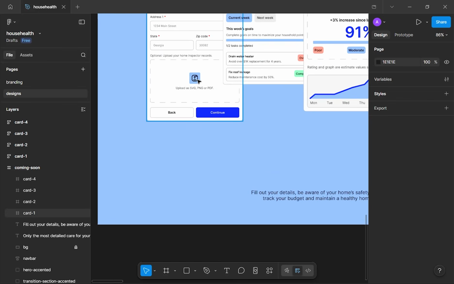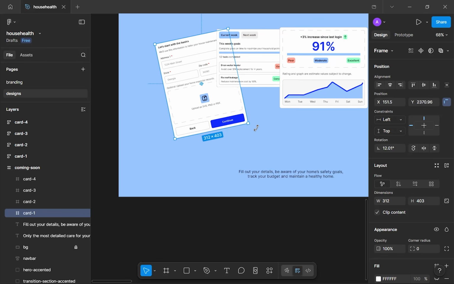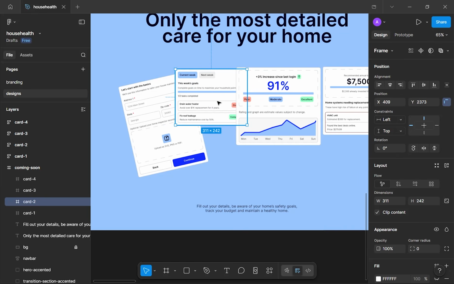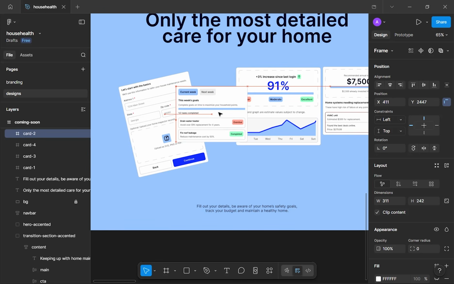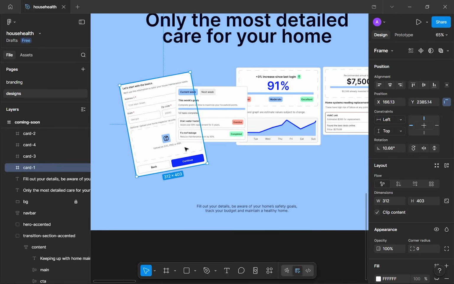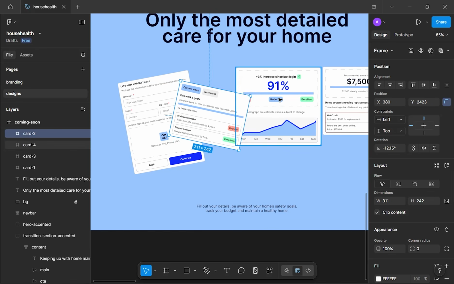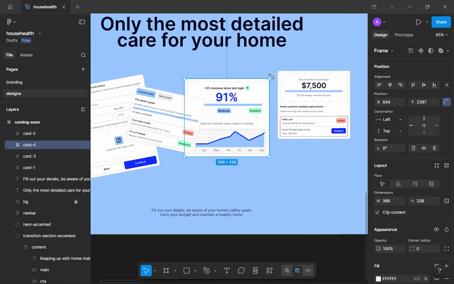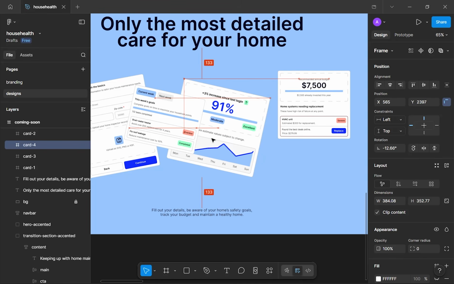What I ended up with was just taking this. I'm going to rotate it just a bit here. I'm going to take this, put it here and overlay it. I want this to be on top. Okay. And I want to rotate this heavily. Okay, and I want to take this and again rotate it, and move it down here.